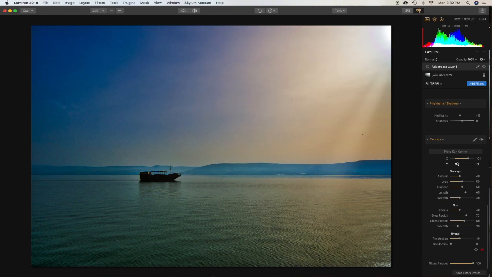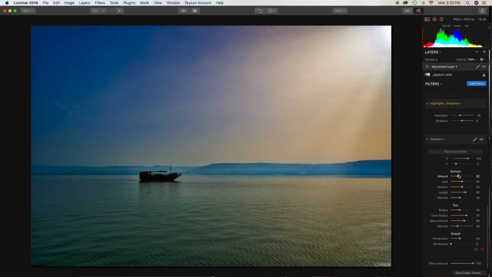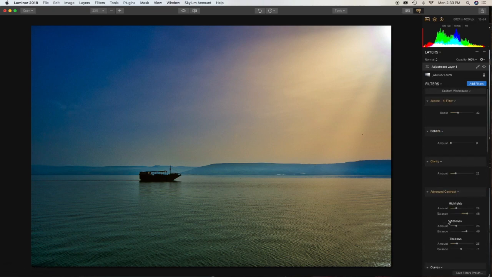I'm going to put that right up in the corner there, and then I want to put the sun. You can go real crazy with them, but I like them to be really subtle. Okay, and I'm going to increase the warmth some. You can increase the radius of the sun if you want, but the sun is actually out of view right now, so you're not going to see it very much. You can increase the warmth of the sun, the glow amount. Okay, so I think I'm done with that.